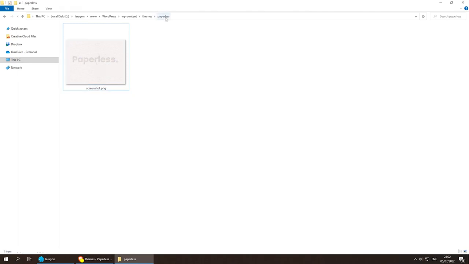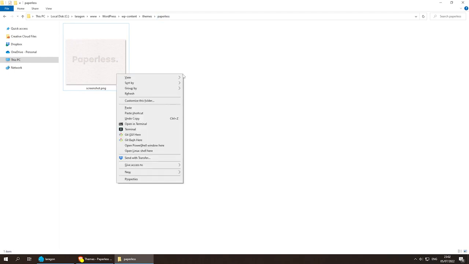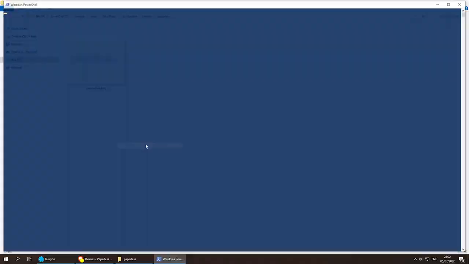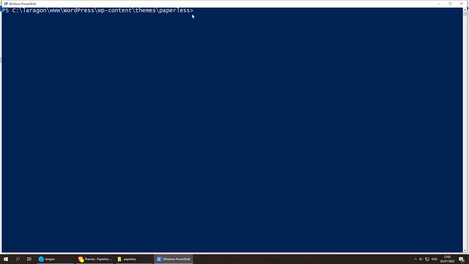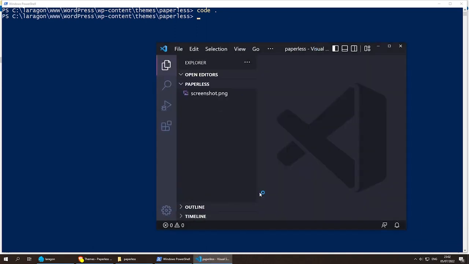Now that we have the theme folder created here, it's best to just open it in our favorite code editor. For me, this is Visual Studio Code. To do this, I'm going to do left shift, right click, open PowerShell window here. You definitely don't have to do this. This basically CDs to the folder that we just created for the theme. And I can just do code and then press enter. And this will open Visual Studio Code with the folder open inside here on the left side in the Explorer.